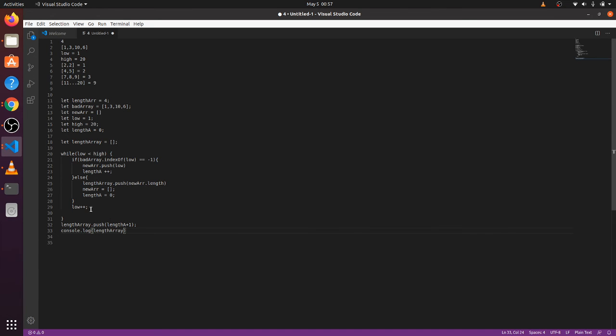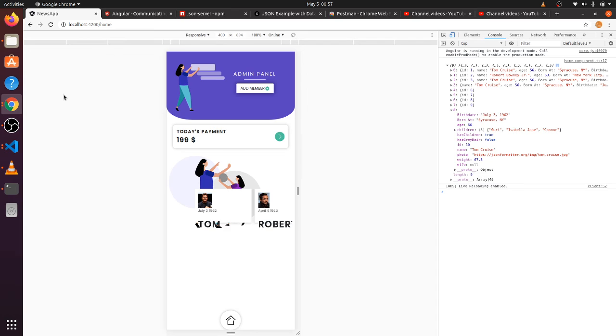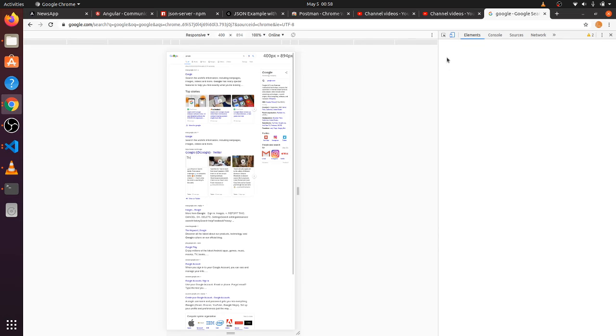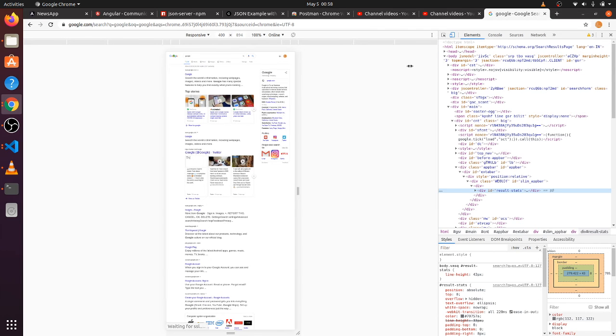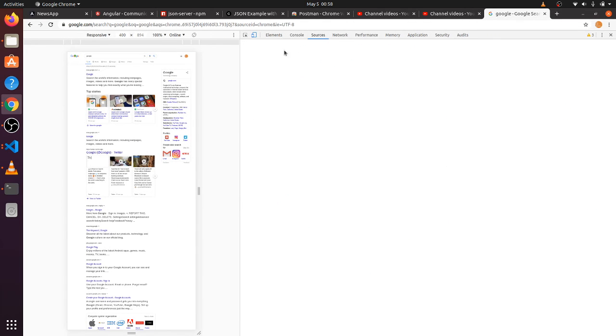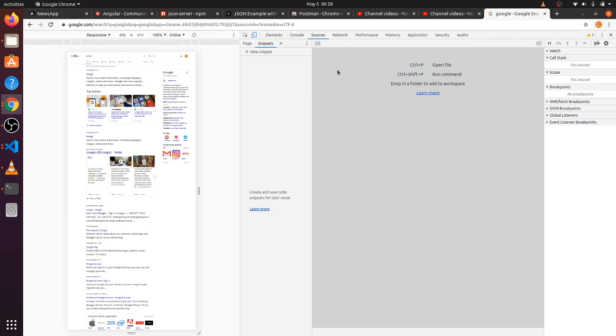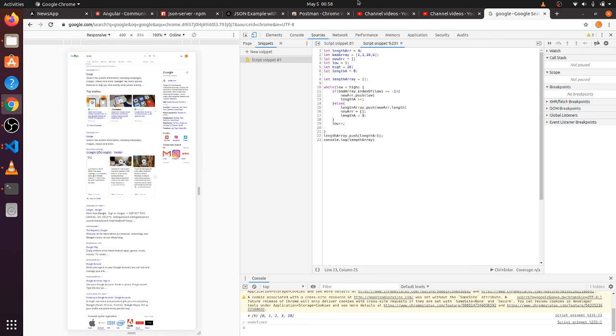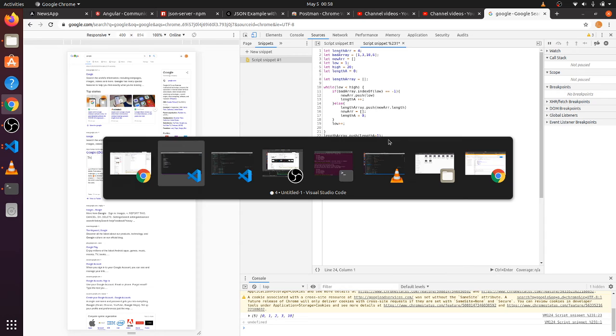So this is pretty much my algorithm. So let's see what I should get. To do that I'll again go into the console, using a snippet which is already in my sources. I'll add one more snippet, and here I'll just paste it. So 0 2 3 and 10, yes, exactly, that's what I needed, right?